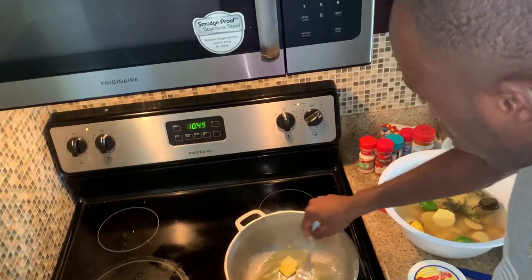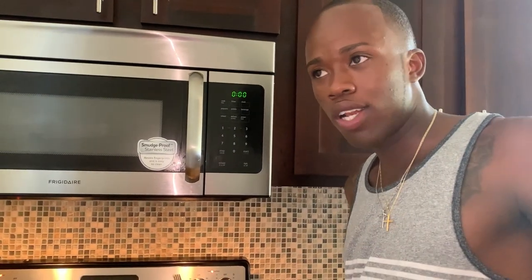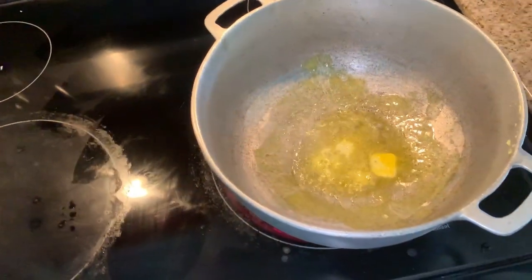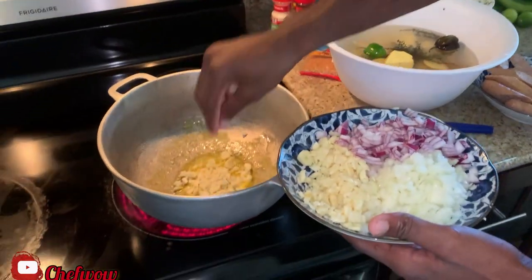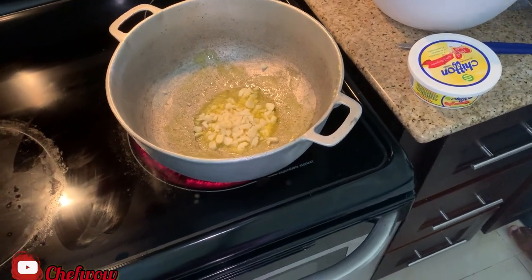See that? Because when you cook, everything starts from there, all the way to the end. So you have to get the flavor from down here. Not saying the ones who put the water first and then season the water, it doesn't taste good. It does, but in cooking you start from the bottom all the way to the end. So what we're gonna add now is some chopped garlic.